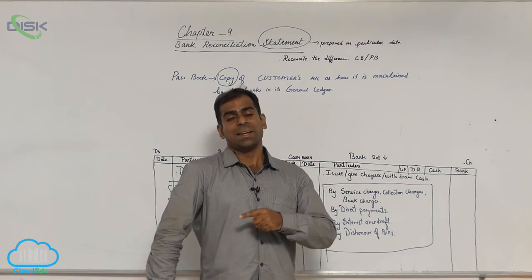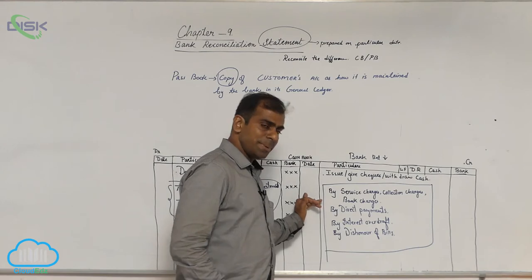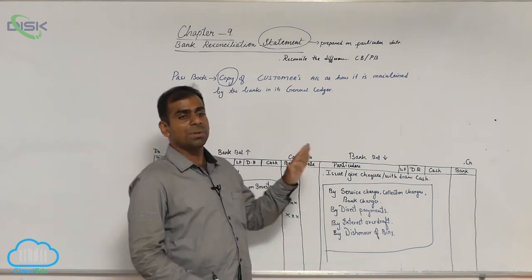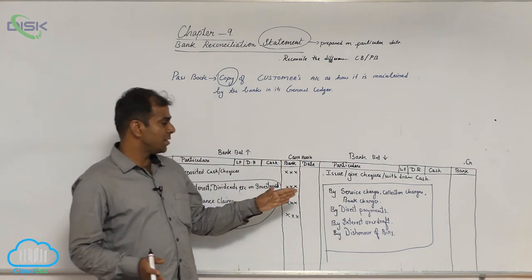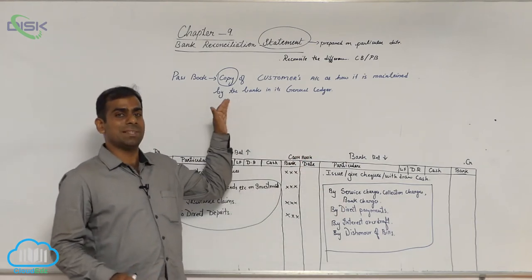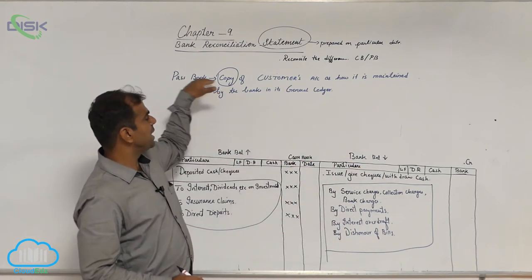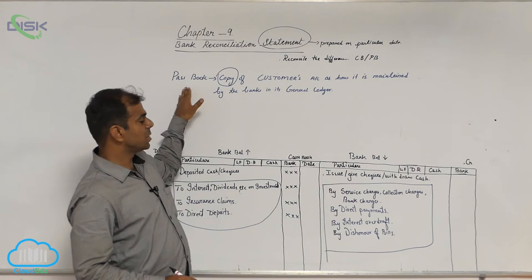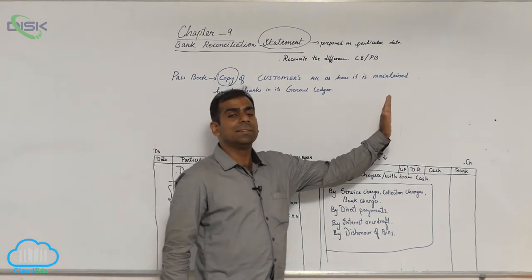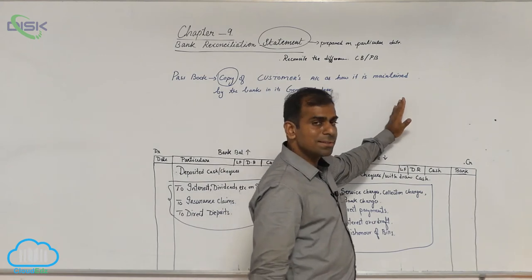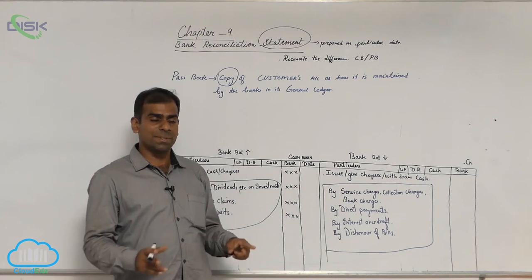So that is why, when you put the cash book you prepared next to the passbook, which the bank is actually preparing, the entries of the amounts will be on the opposite side. That means whatever you see on the debit side here could be on the credit side of the passbook, and whatever you see on the credit side here could be on the debit side of the passbook. So they are exactly opposite.